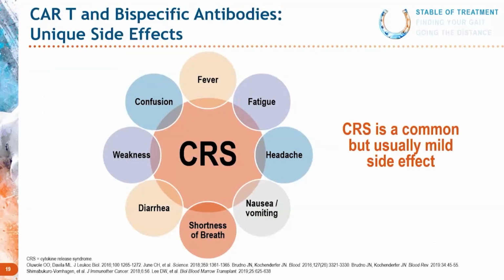So I want to get into the side effects of these novel therapies. I keep mentioning cytokine release. When you're redirecting your immune system, it releases these cytokines. Cytokines are little immune substances that go into the bloodstream and can cause havoc, and it can affect different parts of the body. The hallmark sign of cytokine release is fever. All patients will present with a fever, and it can progress to low blood pressure or difficulty breathing. These treatments have to be given in a certified treatment center, but in theory they should be more widely available because they're off the shelf.